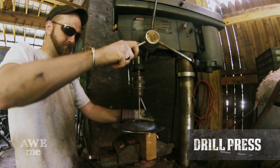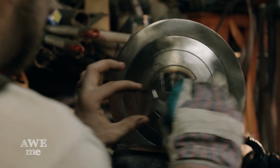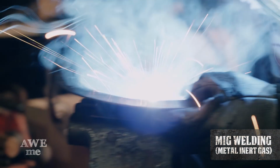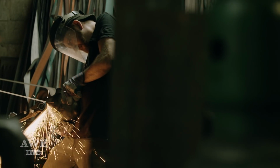Using the drill press, I drill a hole in the center of the shield to then be able to plug weld the stars on. I hold the star in the center of the shield so John can MIG weld from behind. After I lay out my lines, I use a 2-inch contact wheel to serrate the edge on the shield.